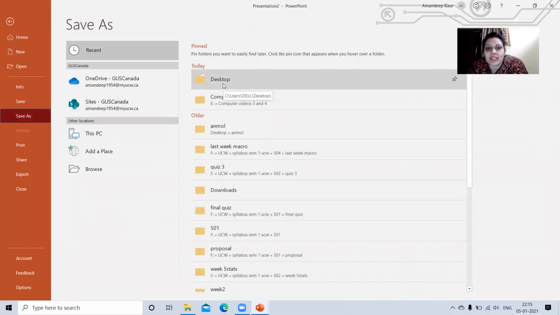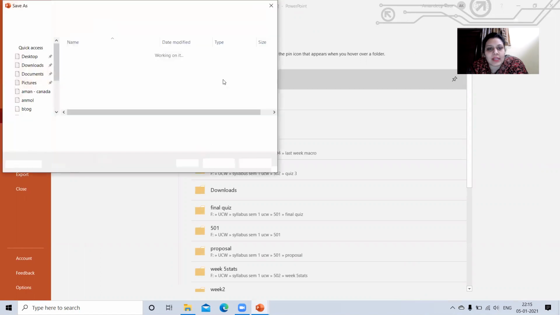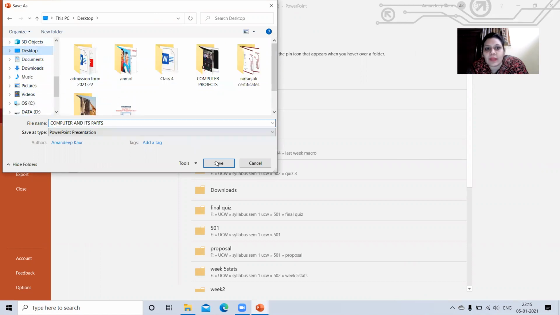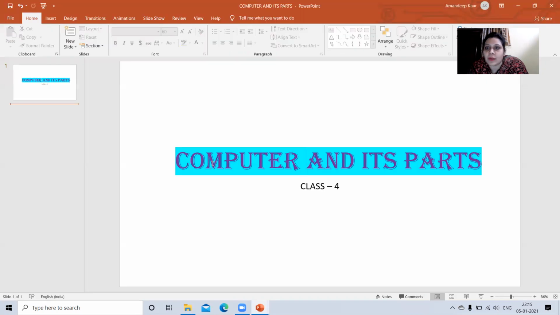I am going to save it on the desktop, and I'm giving it the name computer and its parts, and then I'm saving it. Now you can see at the top the name of this bar has changed to computer and its parts. Let me show you, I'm just crossing it from here.